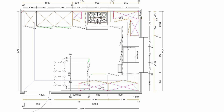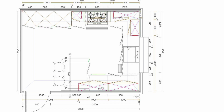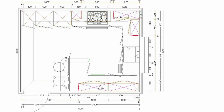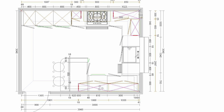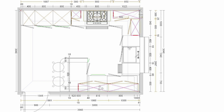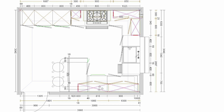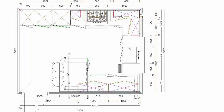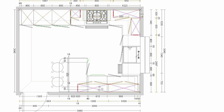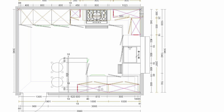So you've got a 600 sink base, which you would have in most kitchens with a bowl and half sink. Then there's a smaller drawer pack, another one, which will have 4 175 drawers in it probably. Excellent for mashers and stuff, bigger items that won't necessarily fit under your hob. Because once you've got your cutlery tray under your hob, especially if it's an induction hob and it's quite deep, then things like that can get caught. And so it's nice to have that little extra drawer pack. Another corner unit, that type of corner unit is called a blind corner. So that's typically the one where you have to reach around the corner or put some kind of wire work or pull out.